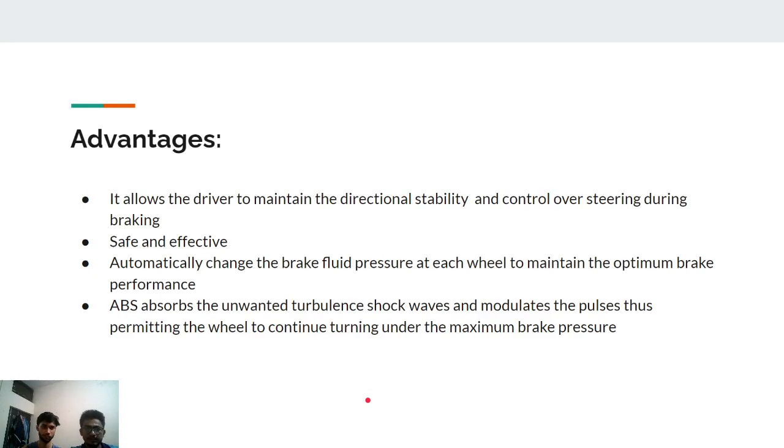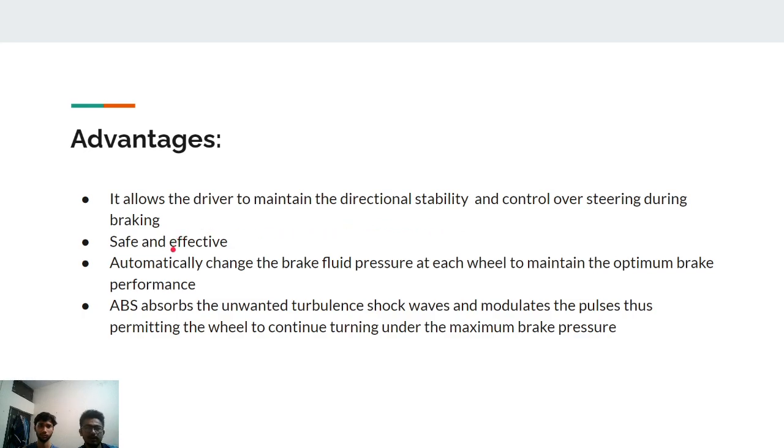Now here are some advantages of the ABS. First is we can maintain directional stability. So let's say we are turning our car, and at that time if we apply the brake, it might happen that our car can skid in normal braking, but in the case of ABS, it is stable and doesn't skid because we have traction, because our wheel is continuously rotating. So we have better directional stability and we can control our steering, while in normal braking it can skid over and might go off the road.